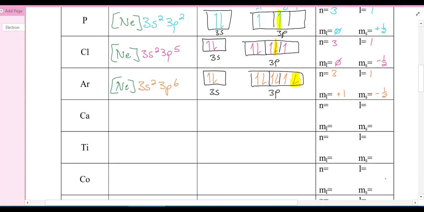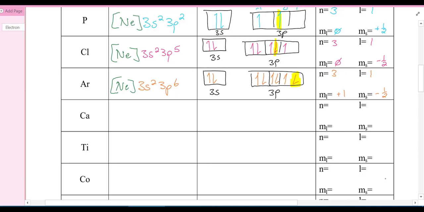Okay, so we do this a lot, and you'll be able to reference this a lot. It's not like you're going to make a lot of money because you know the electron configuration, but I'm trying to show you guys the pattern.